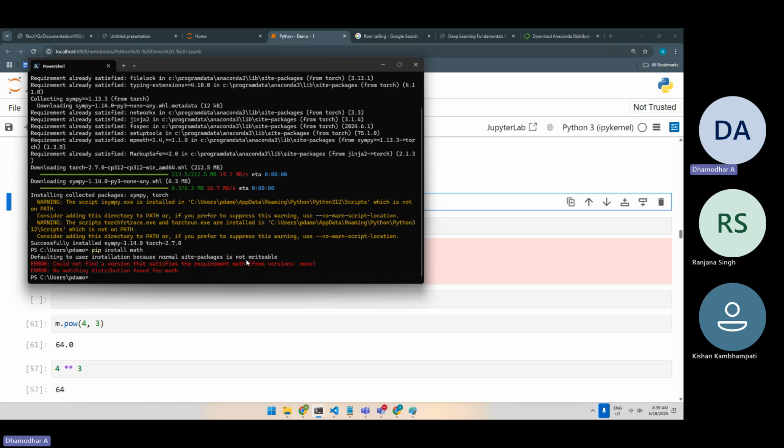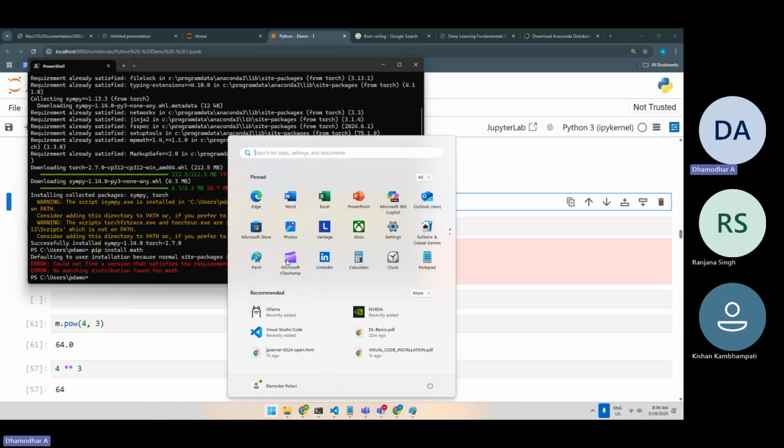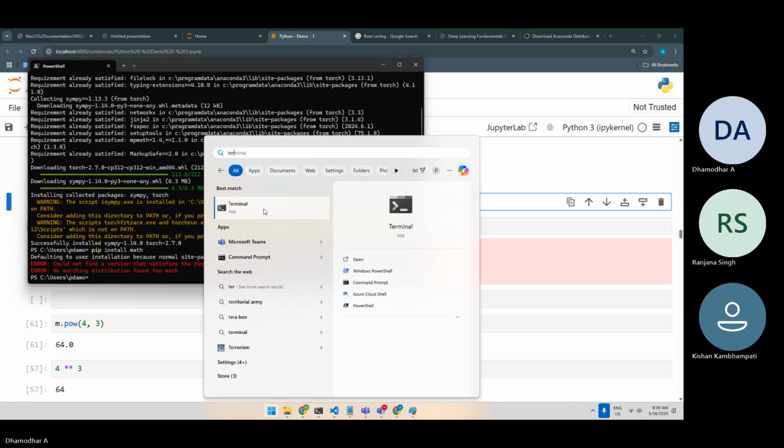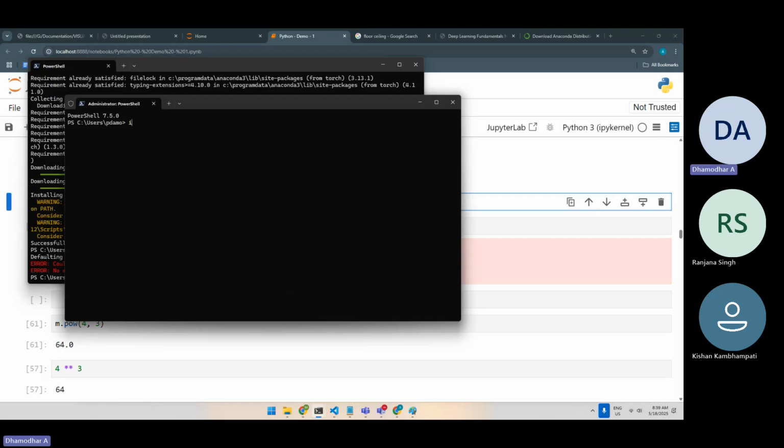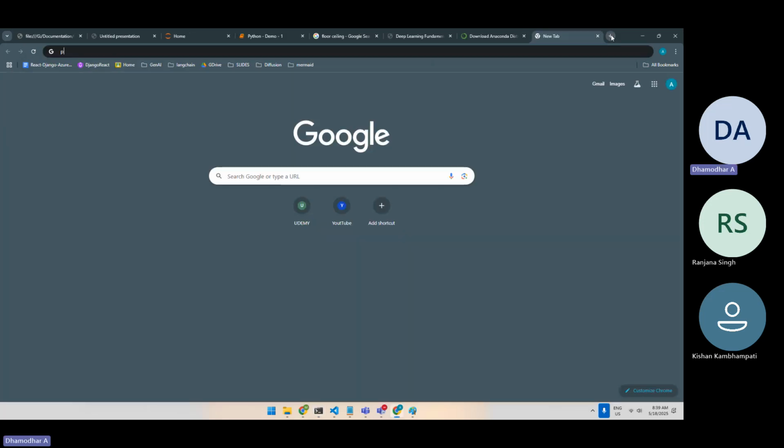I'm getting a site-packages not writable error. So maybe I need to open it with run as administrator. Now, if we try it, it says it could not find a version that satisfies the requirement. Okay, so it's saying that it's not able to find the math library. Then what you can do is pip search for math.